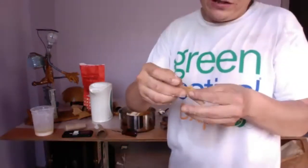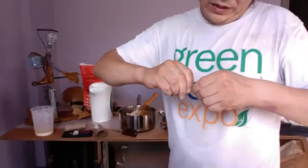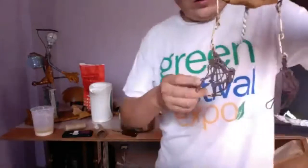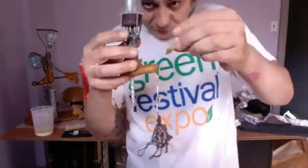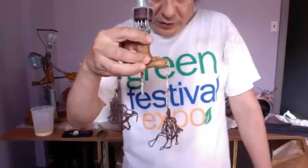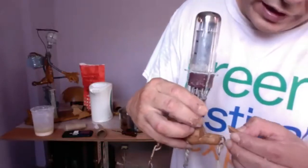And same deal, turn it, twist it, squish the extra, twist it, and make like a little worm, turn it, twist it, turn it, twist it. This small guy is going to help us on the side that's skinny. The thick part is going to be resting next to the neck, and the skinny part is going to come out to the arm, to the shoulder. I'm just going to place it in place. First, it doesn't really matter. Even if you have this thing here, you can flatten it too.